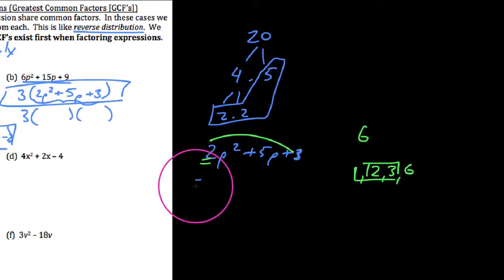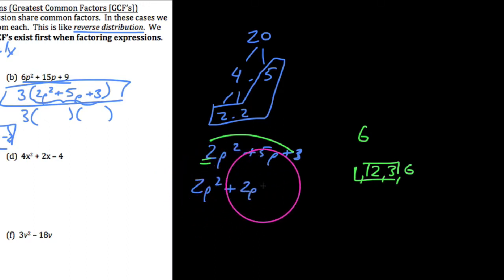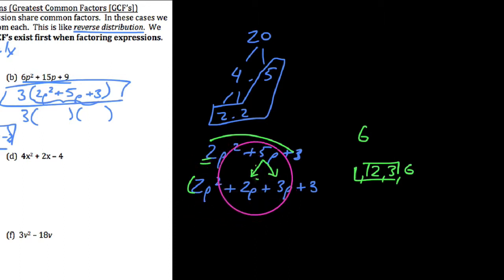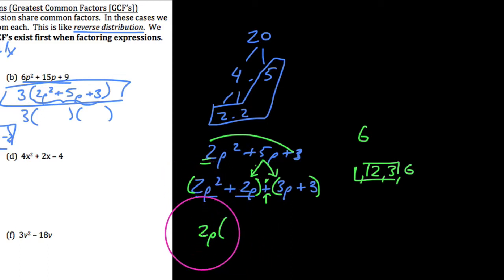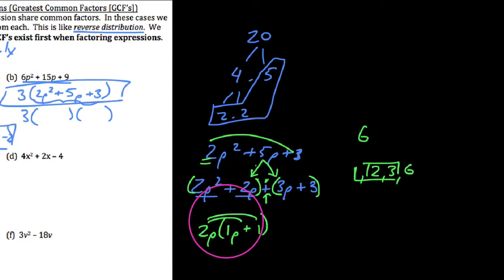Okay, so we could say that this is the same thing as 2p squared plus 2p plus 3p plus 3, where all we did was we ripped this middle 5p into 2p and 3p. And then we'll solve this by grouping, or we'll factor by grouping. So I'm going to go ahead and group this here. Say keep this plus right there. But I noticed that in terms of GCF, what do these have in common? I noticed that they both have a 2 and a p in common. And we say, well, if I took 2 divided by 2, I'd get 1. If I took p squared and I took out a p, I'd be left with 1p here. Now if I said plus here, what would I get? 2 divided by 2 here is 1. And then p, if I took that p out front, it no longer has a p. So really this is just 2p times p plus 1. You could see that if we redistribute it here, we get 2p squared plus 2p.